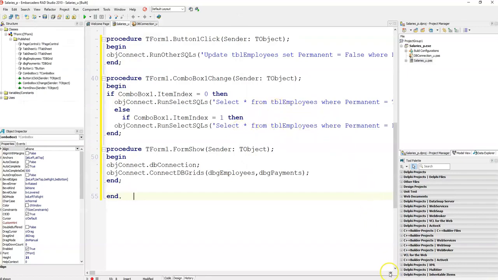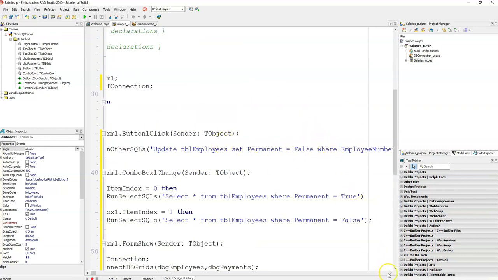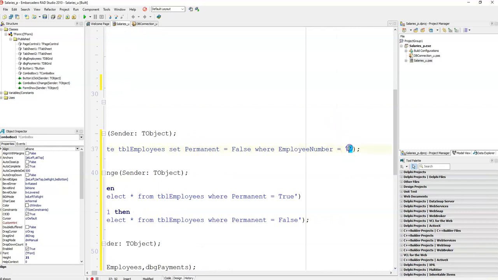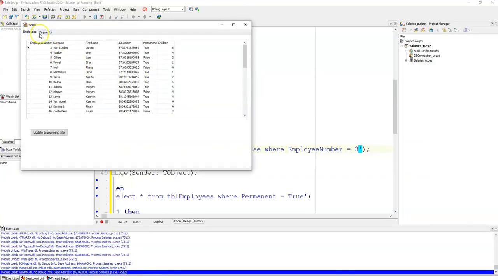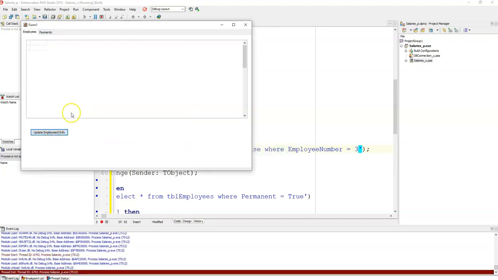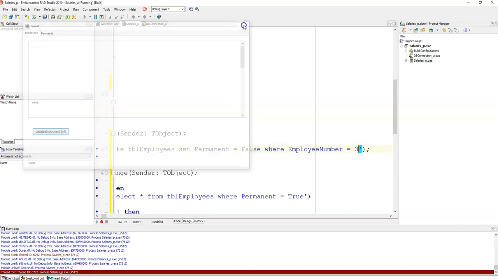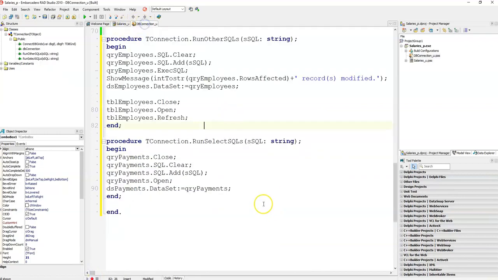So employee number equal to 3. So we run it. So do that. It tells us this is modified, but doesn't display anything back. We're going to need to go and check the table and see what's happening there. So not the table, the coding. There it is. The data set needs to go back to being the table.